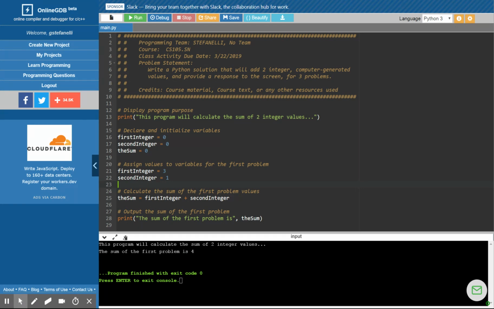But at this point, what I want to do is save my code. All right, so my code is obviously running. Even if you don't have time to finish it in one sitting, my suggestion is you follow these instructions so you know exactly what needs to be done. Okay, so at this point, what I want to do is save.